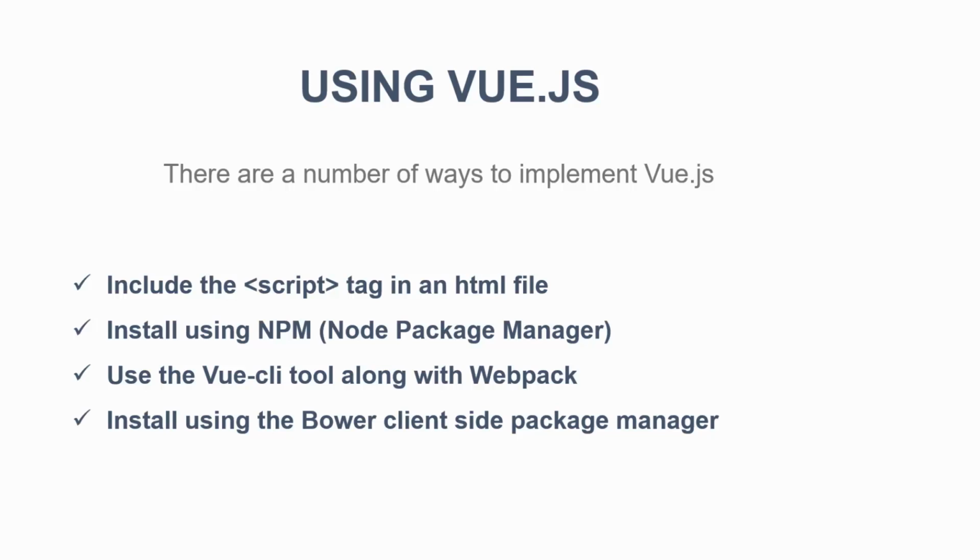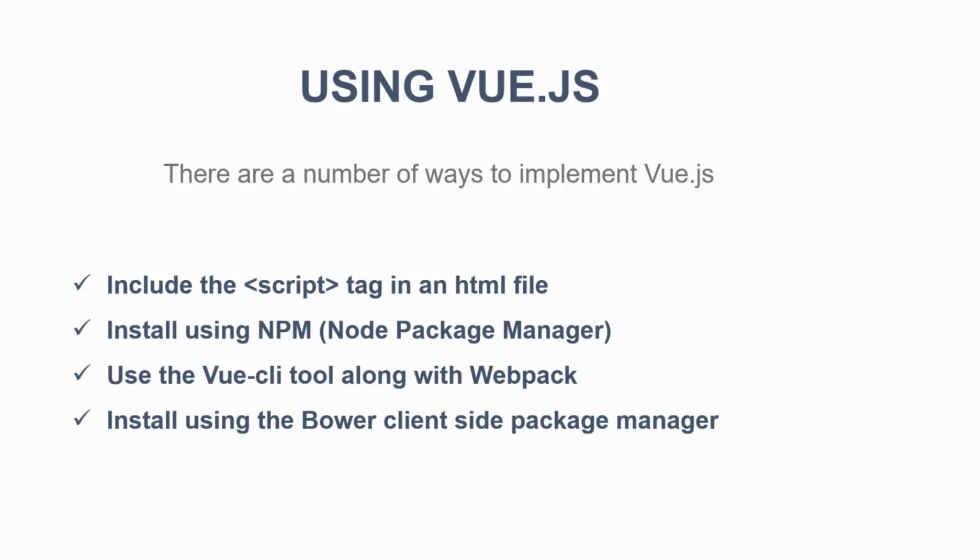Alright, so installing and using Vue.js, there's a number of ways to do it. You could just include it right in a script tag. You can use the CDN and you can just go ahead and use it. But that's not really recommended for production. You can also install it using NPM, Node Package Manager. The way that I would suggest using Vue, and what we're going to do, is to use the vue-cli tool, which is a command line interface that implements Webpack, and it pretty much does everything for us. It comes with a dev server, and a simple command to build out our app for production. So we're going to look into that.